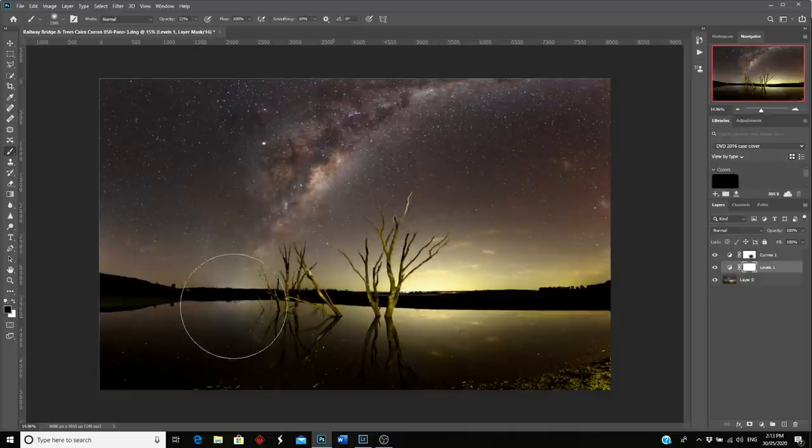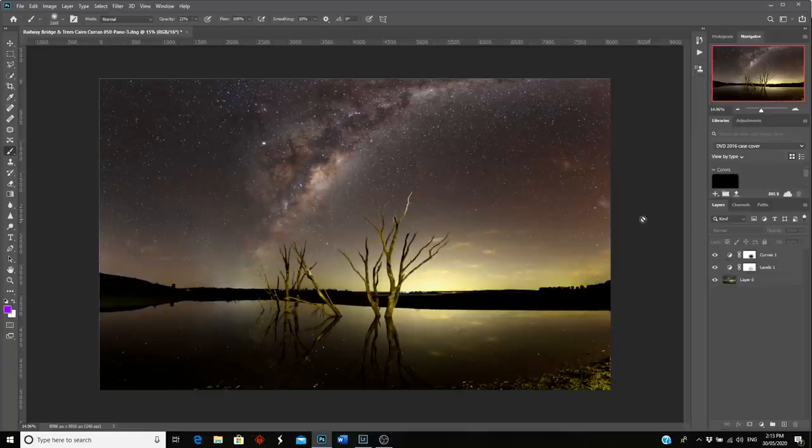Look, I love the colors. I love everything about this image. And like I said, I don't actually mind having that little bit of light pollution sort of silhouetting. I love the silhouette through the water and the reflection in the water. So that's really nice. To be honest with you, that's all I really want to do with this image.